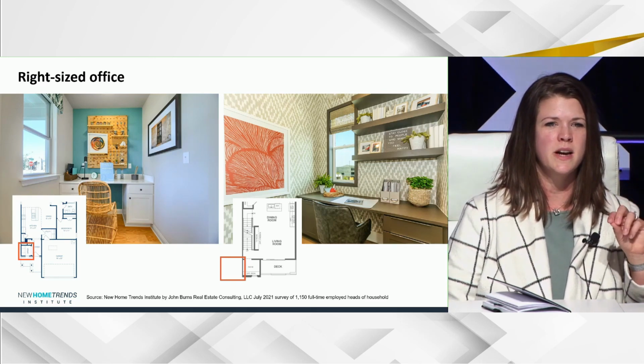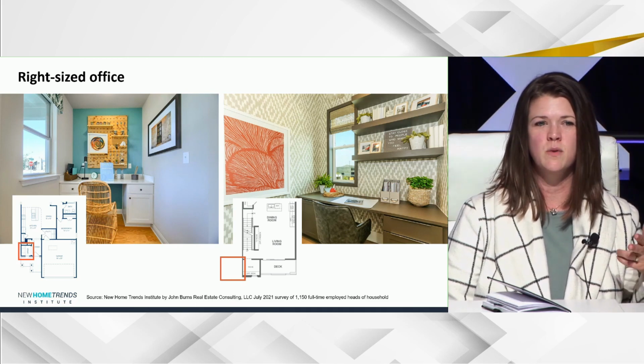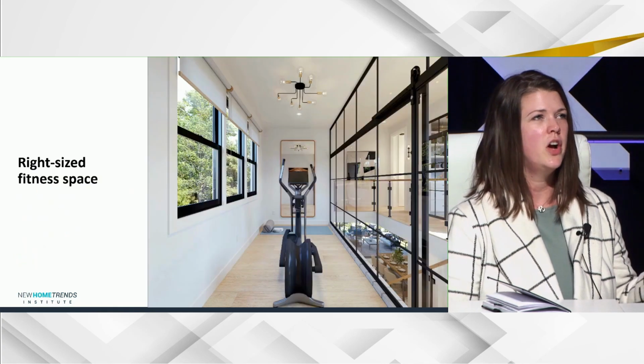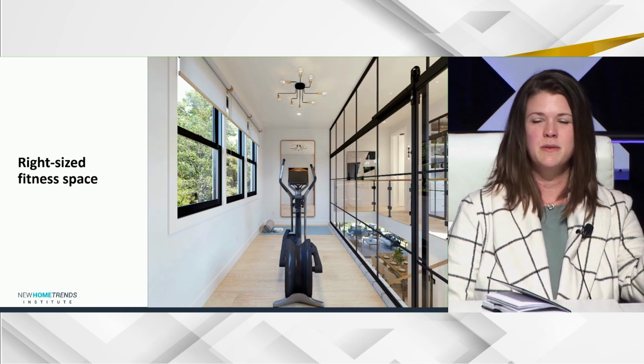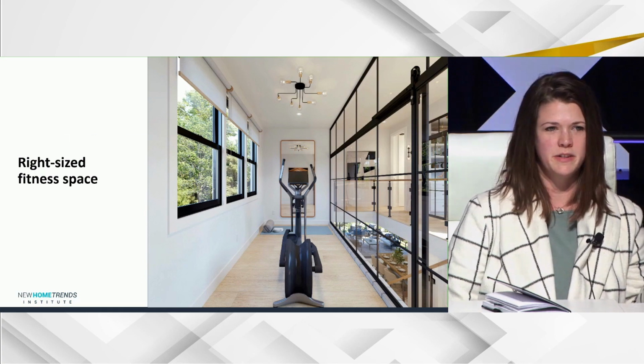Sometimes if you do it right, one, they need natural light, but two, you can also fit 2 of these spaces in one home. And then if you have two people working from home, or maybe one's your pocket office and maybe one's your Peloton room or your fitness mirror room, this is the exact same size space as the previous slide, just merchandised a little differently and designed a little bit differently.